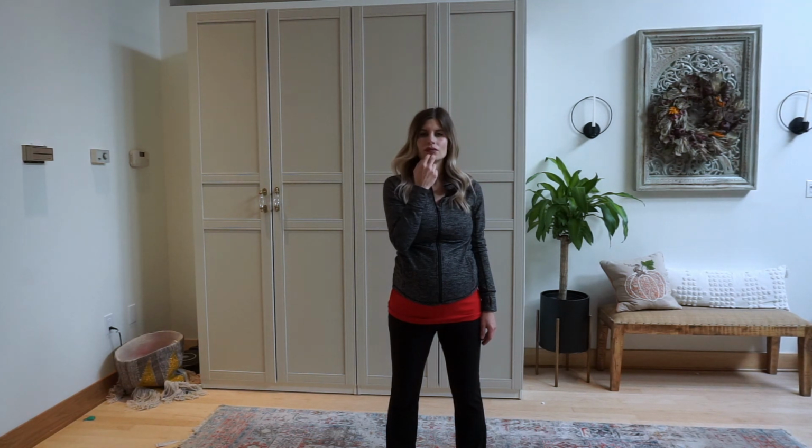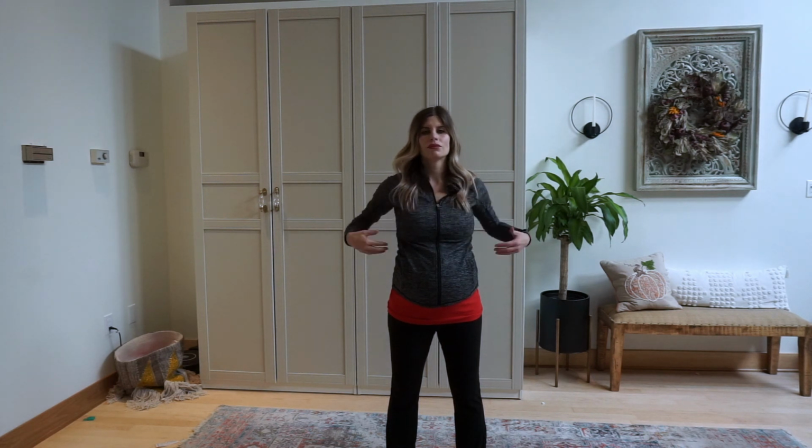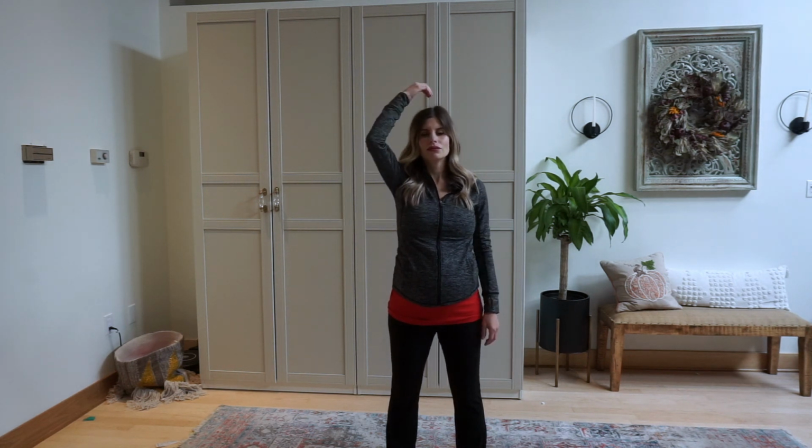Chin, filling them with healing energy. Collarbone, I am able to breathe deeply. Underarms, I am able to breathe fully. Top of the head, my lungs feeling strong and healthy. Then take a deep breath, place your hand on your wrist. Deep breath in and slow breath out.